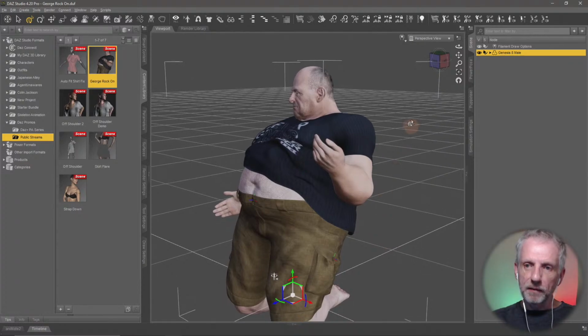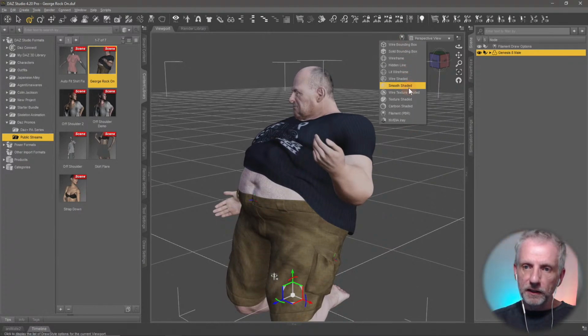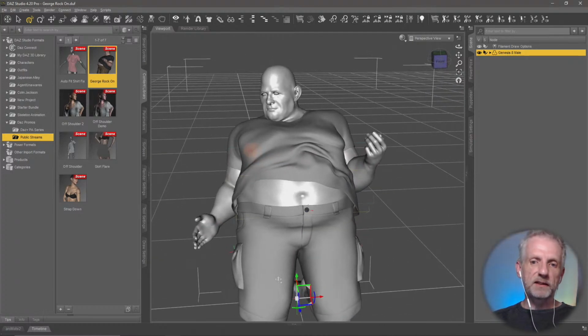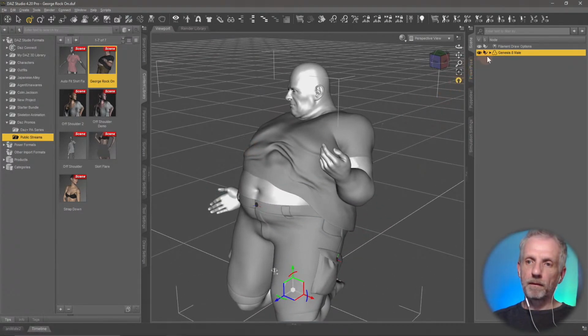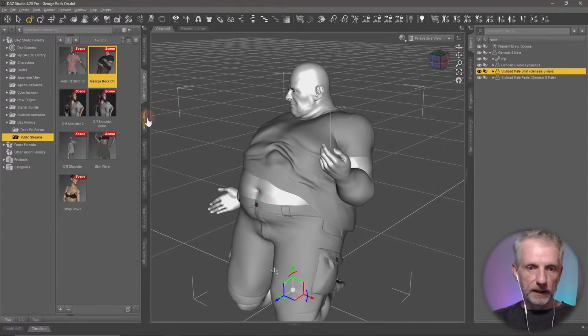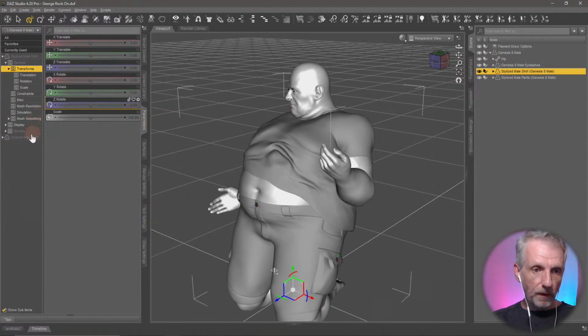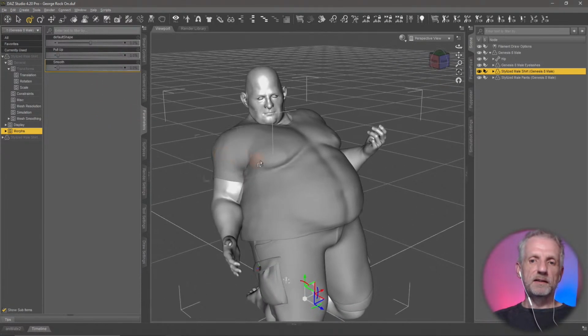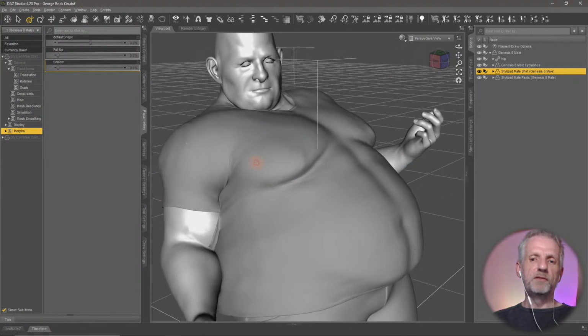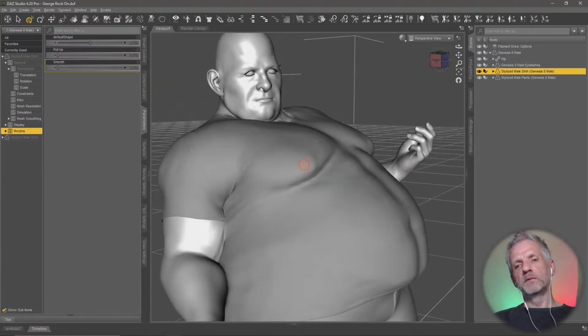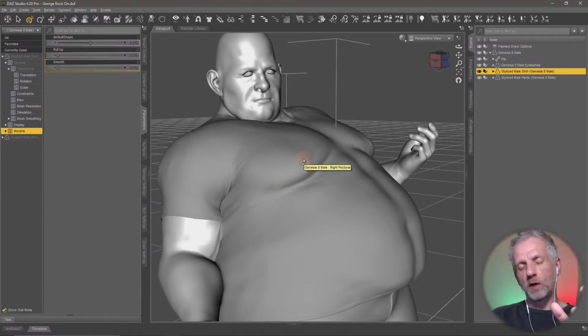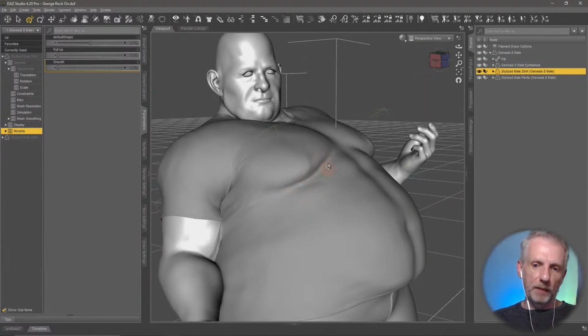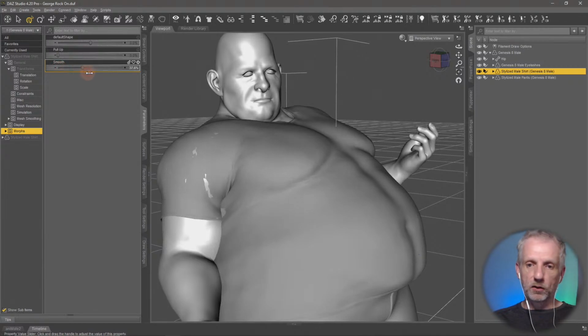And I might go and turn his textures off just so that we see the effects a little bit better of what's happened here. So that's on his shirt. That is the pull-up morph. And this is this whole thing that would be very difficult to smooth out. So if you have breast morphs and anything that isn't shaped like the regular Genesis figure, often has these shrink wrap things here, and that doesn't look good. So we can do something like this and just smooth that out.